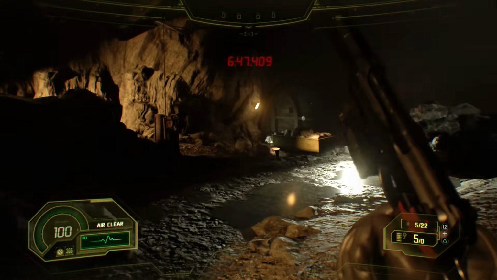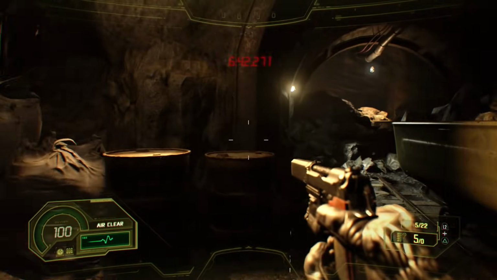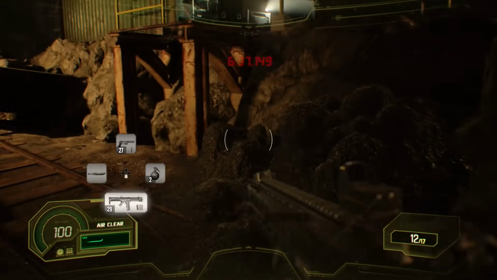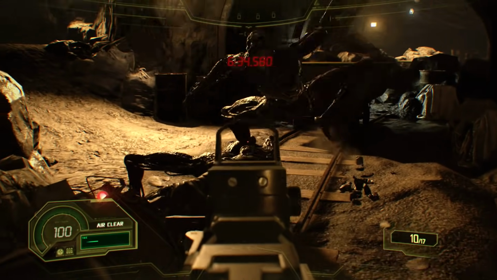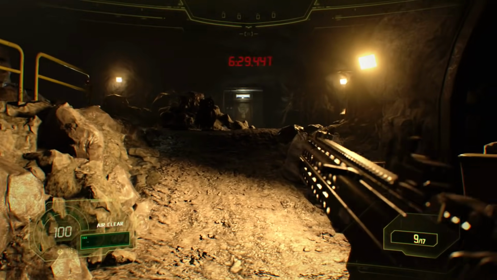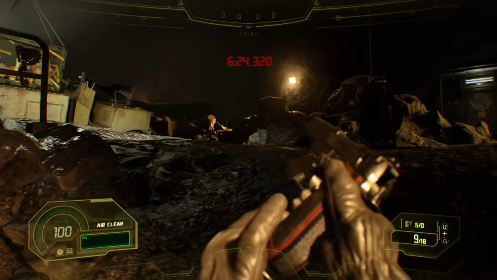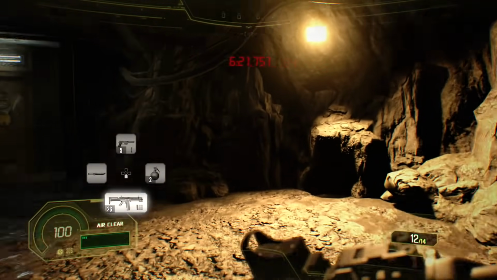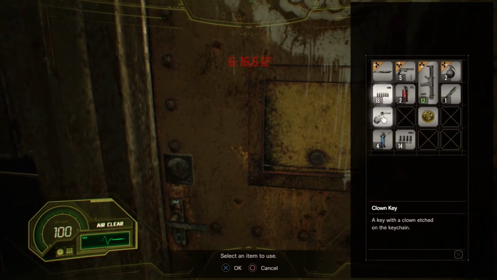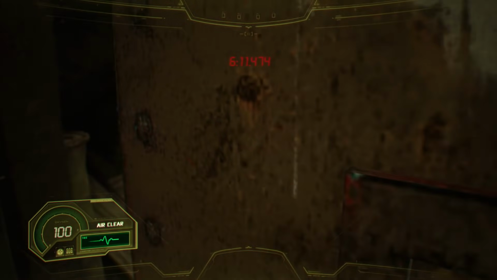Oh, get off me. I mean, the door is over there, but I don't know what's behind me first. Hold on. Get off me, are you kidding? It's like the only door I can think of. Yeah. Oh, wait. Clown key. They go to all the clown doors. I got it. Okay, it's one key for all of them.